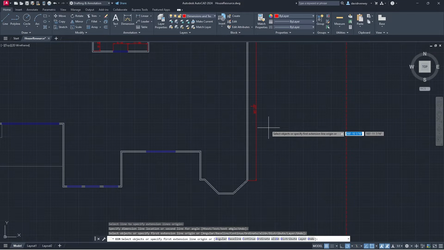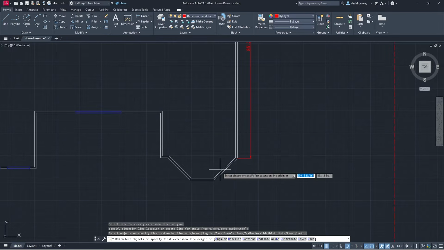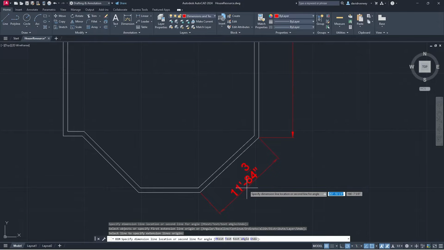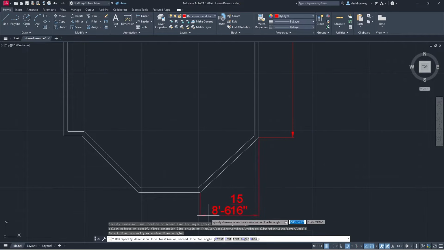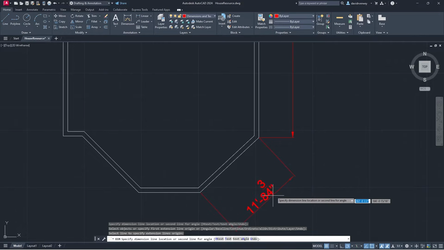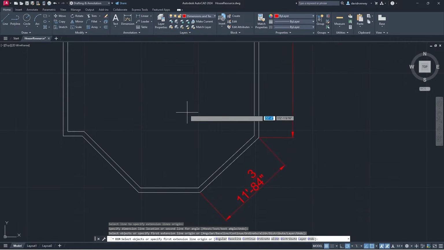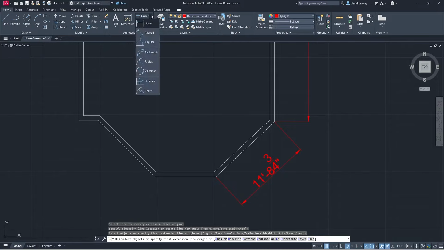You're also going to notice you can do angles and everything. So this is an angled one. If you're having issues, you're going to notice that it'll switch from angled to a square at any point, so just keep that in mind. If you come up here to the different dimension size, you can lock in what you're going to use. If you want to lock it in to be linear, aligned, or angular, you can lock in all these different types of sizes, so that's what you're stuck using if that's what you select.